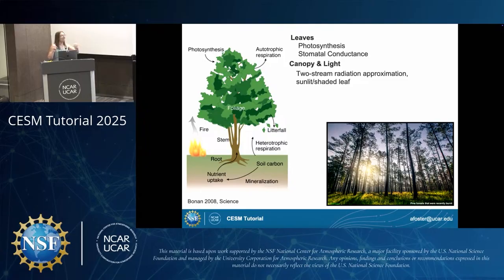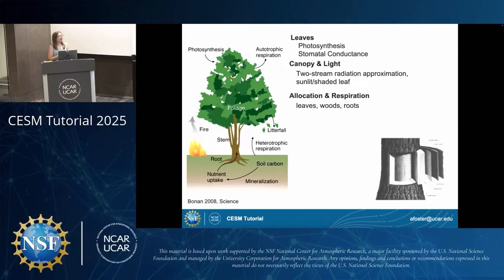We call it the big leaf model, which you guys are using now in CLM 6, CLM 5, and CESM 3 as the default. We just represent it as like 2 big leaves per PFT, so it's a sunlit one and a shaded one. Okay, so that's a little bit simplified look at how forest canopies actually look, but I'll get back to that. And so after we do that, we get GPP, which is gross primary productivity.